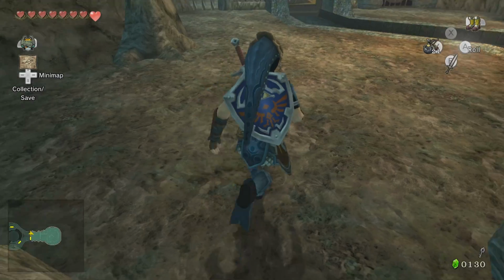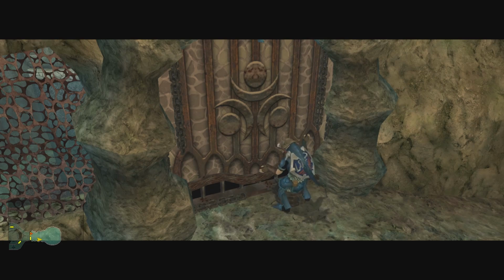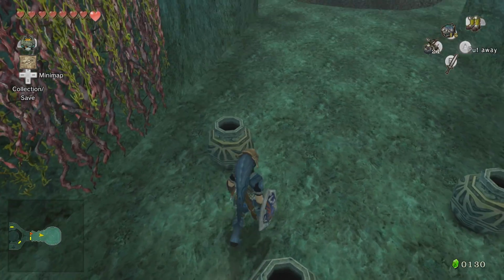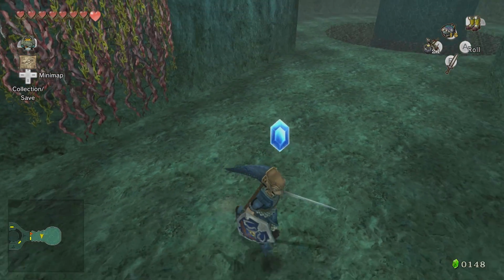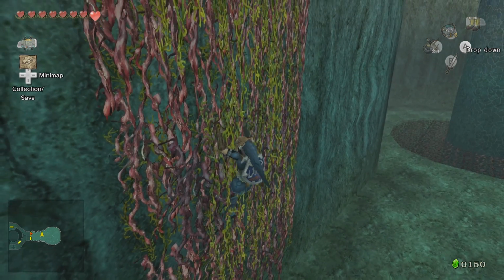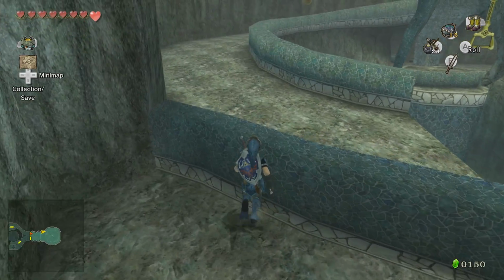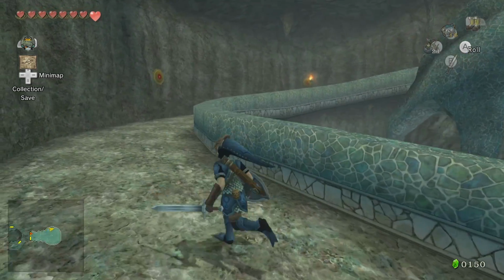Now this room, this is one of those rooms where it's fun to go through a room a different way on the way back. I love when they do that. It's kind of a Zelda staple, though, to reuse areas, and starting with, I think, the Dark World in Link to the Past was probably the first one, but reusing areas a little bit kind of pads out the game, and a lot of people don't like that, but if they make it different enough, I don't mind it. The Twilight portions of this game are kind of made to have you retread a lot of the ground, or you go through it the first time, and then you get to see it in all of its glory once that is taken away, that oppressive veil.